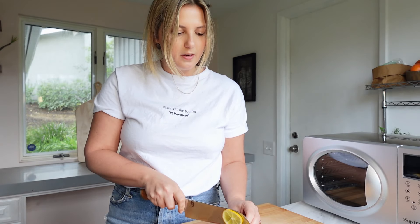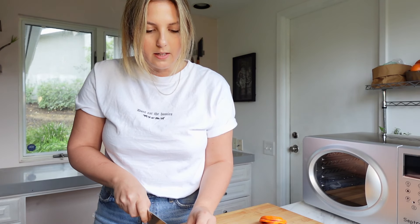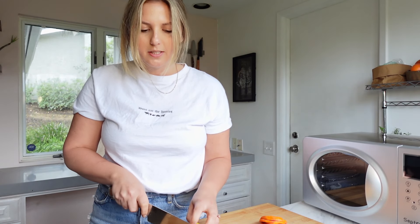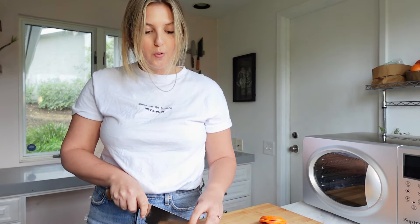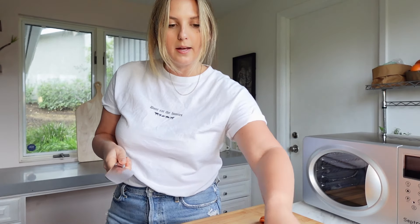Look at the color of these blood oranges — they're so pretty! I've been obsessed with these every single season they come around. I never get sick of produce or nature or just how amazing all of this is. The fact that all this just grows naturally for us still blows my mind — it really is just about having gratitude for the little things. The key limes are so cute too; they're actually a little bit sweeter than regular limes and they have so much juice in them.